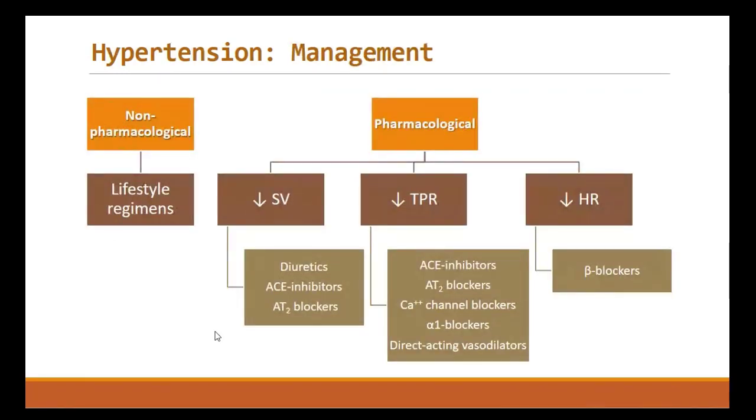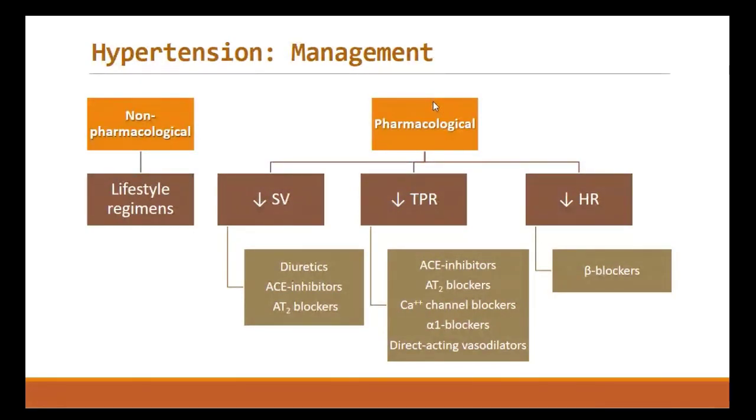How do you manage? The first and foremost is non-pharmacological management. If you diagnose hypertension early, then there are lifestyle regimens. If you have to resort to pharmacological measures, which means the lifestyle changes do not bring the blood pressure down, then you start treating. What can you do? You can target all these three different areas.